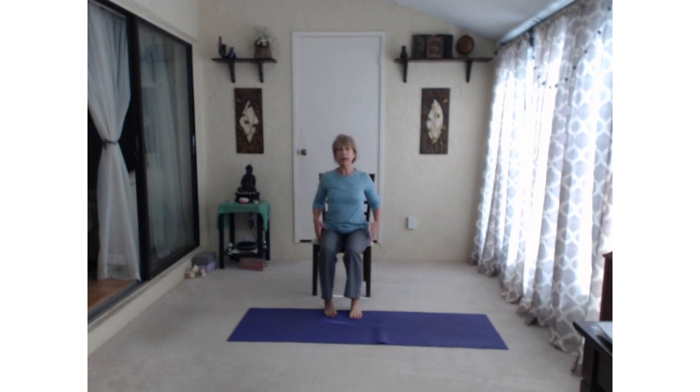It's very good, again, for the sciatic nerve. The sciatic nerve splits off at the base of the spine and goes down the legs. It's one of the biggest nerves in your body. It's actually about the diameter of your little finger. So it's a very large nerve that goes down the legs here.